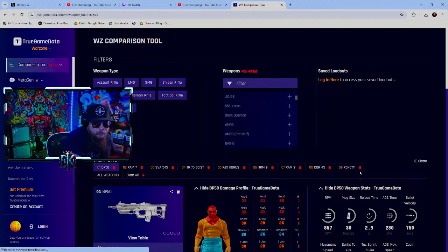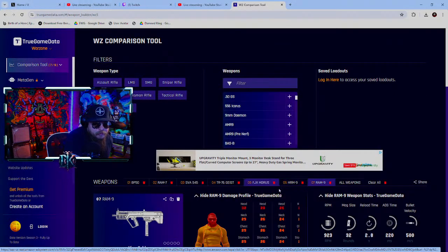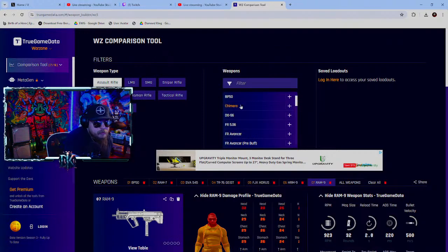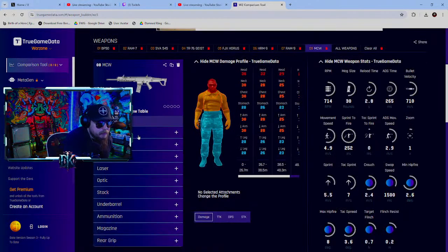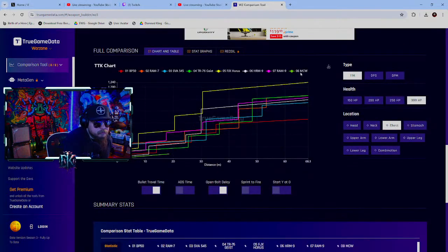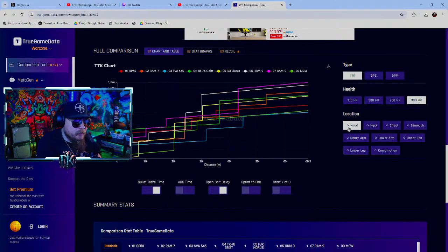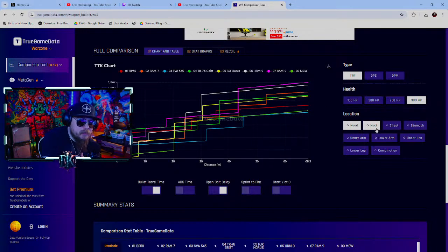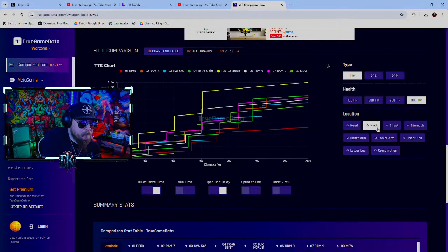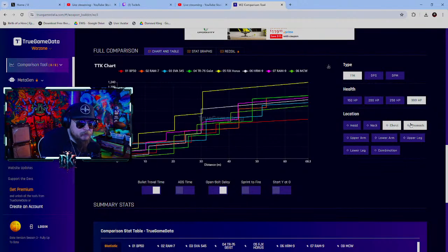Where's the MCW? We gotta get rid of a bunch of shit. Get rid of the Renetti. Get rid of the Core 45. The Assault Rifle. MCW. There it is. Conversion kit. All right, so it's a close range. What about the headshot? What's that? FJX Horus. Close range. Neck. Chest. It's a white one. HRM.